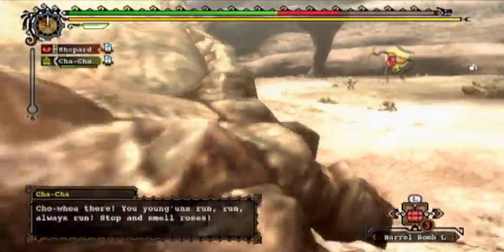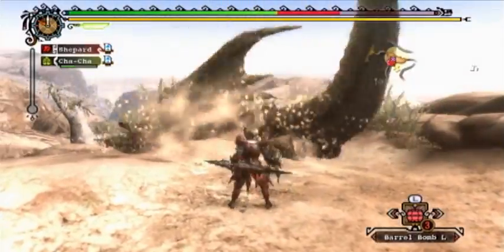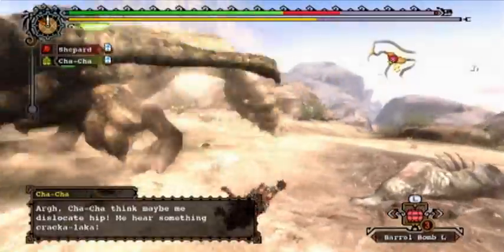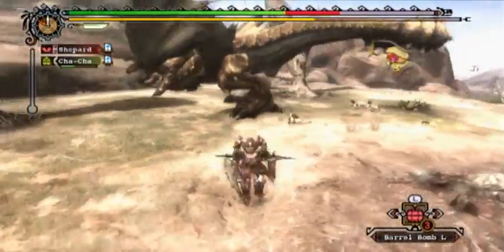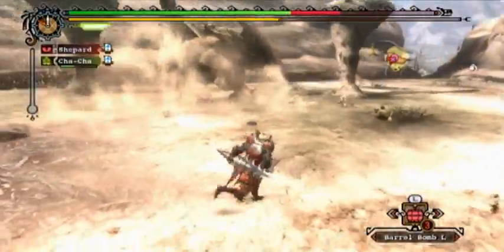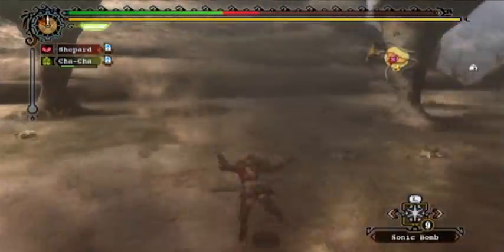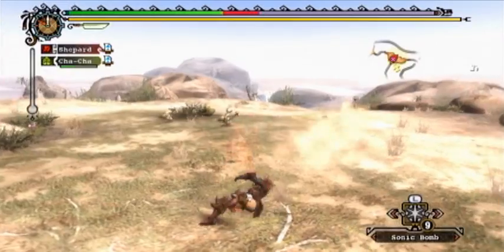Oops, I guess I ran in the wrong direction. So I'm just going to try and get him into this trap again and drop 2 more bombs on his head. You actually don't necessarily need barrel bombs to break his head, but it certainly helps.